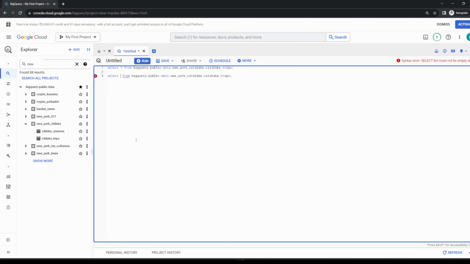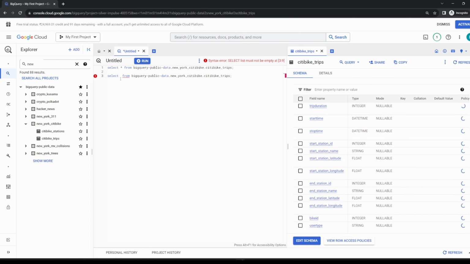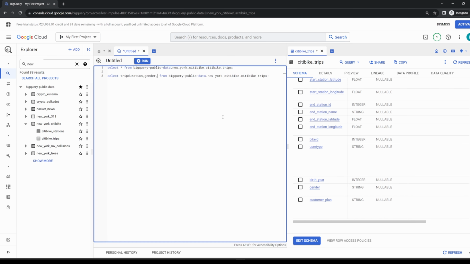fire a select statement based on our needs. I'm going here and clicking the split tab, pressing the cursor here, and simply clicking here. My column has been added here, and I'm also adding gender, and one more column, bike ID.